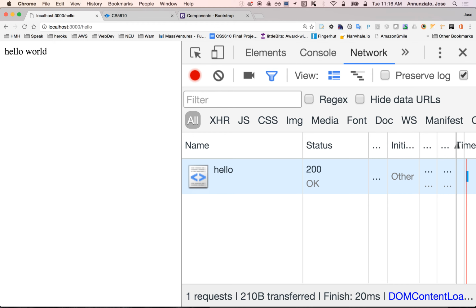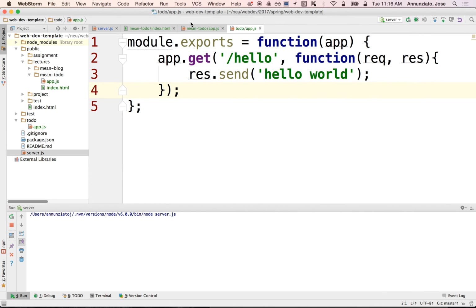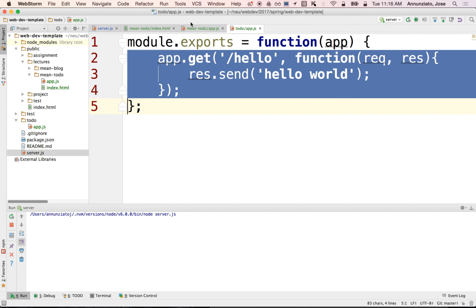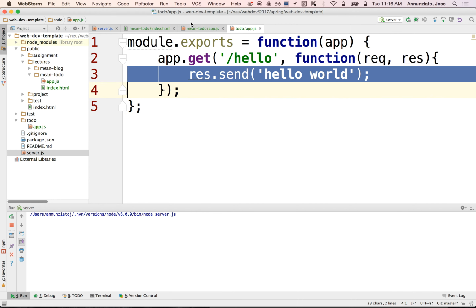Meaning, on the server I've created a listener for an incoming GET request at this particular URL pattern. If it ends with hello, I can respond with a send. What Express allows you to do is to tell Node.js, hey Node.js, here's a URL path that I would like to be able to listen for.